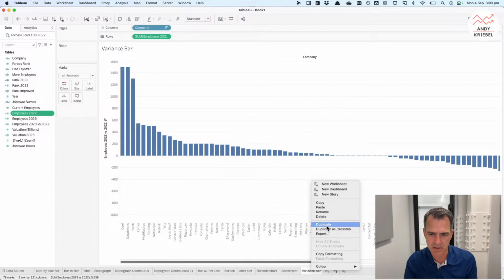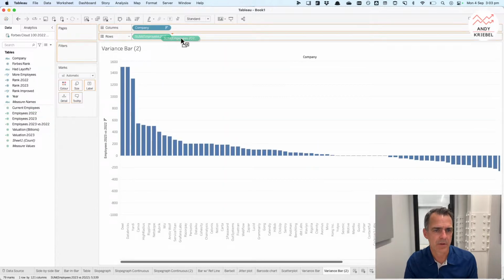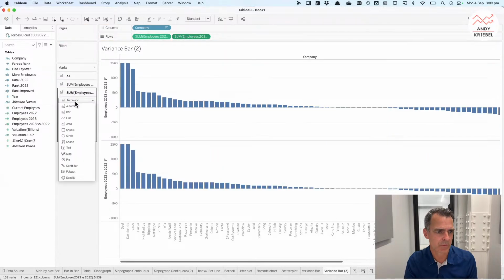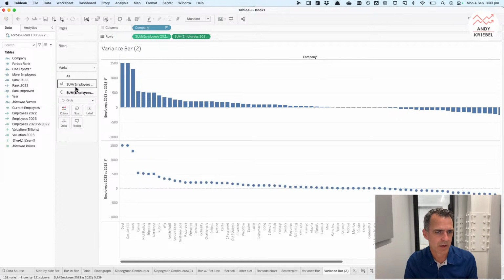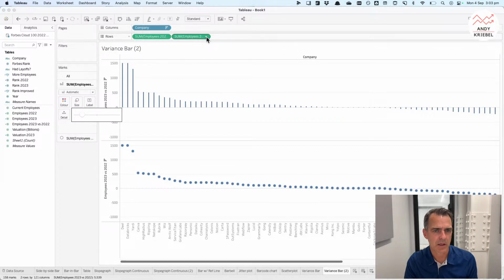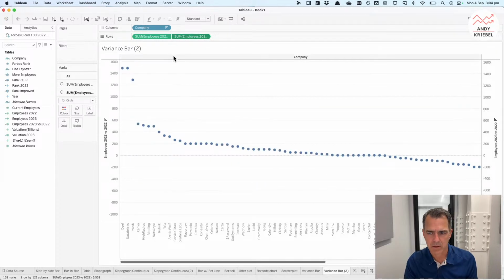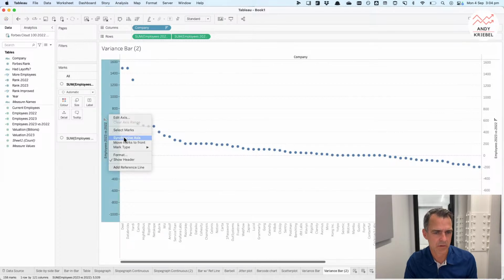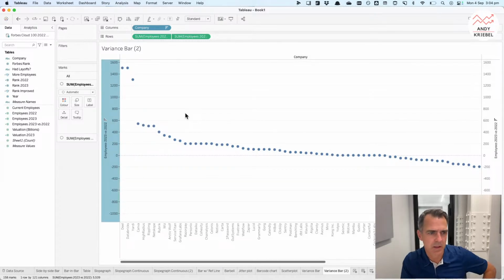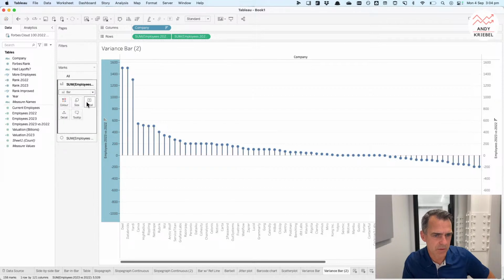Let's duplicate that. And then I'm going to duplicate this field, make the second one a circle, and make the first one thinner. And let's make this a dual axis and synchronize. And the first one, we want this to be a line. There we go.